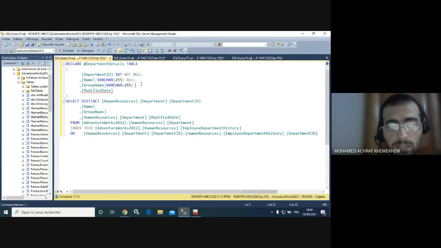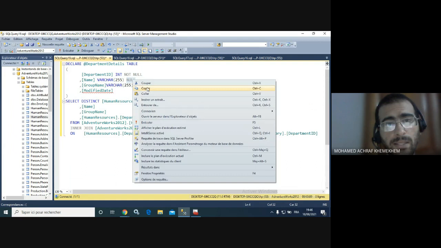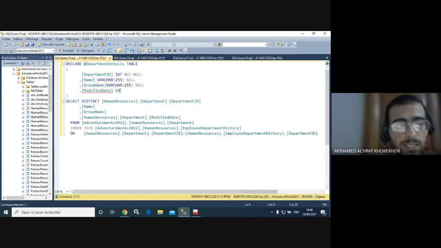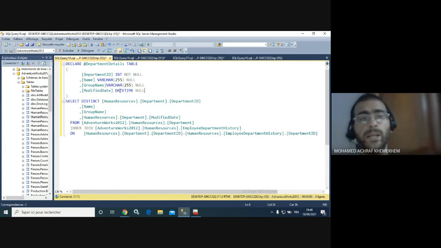Name is null and group name is null, and the modified date is datetime and it's null.